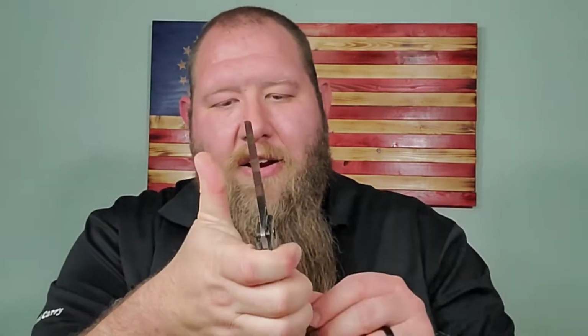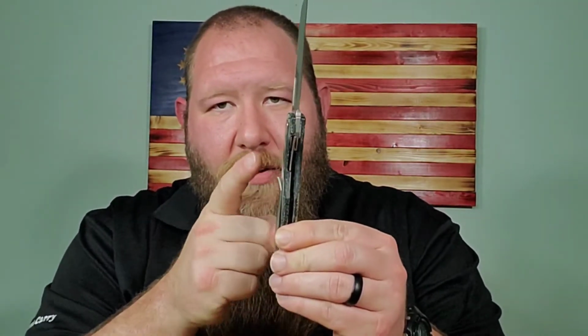This is not a large knife, but it's not a small knife. This is, in my opinion, an average EDC carry. We'll do specs in a minute, but ergonomically, if I'm holding the knife back here, it's comfortable, but you can feel that pocket clip. And guys, if I can feel the pocket clip, it could be a hot spot for a lot of people because of my meaty hands. If I hold it back here, I can feel that little area of the pocket clip kind of poking me. It's not terribly uncomfortable, but it is a thing.